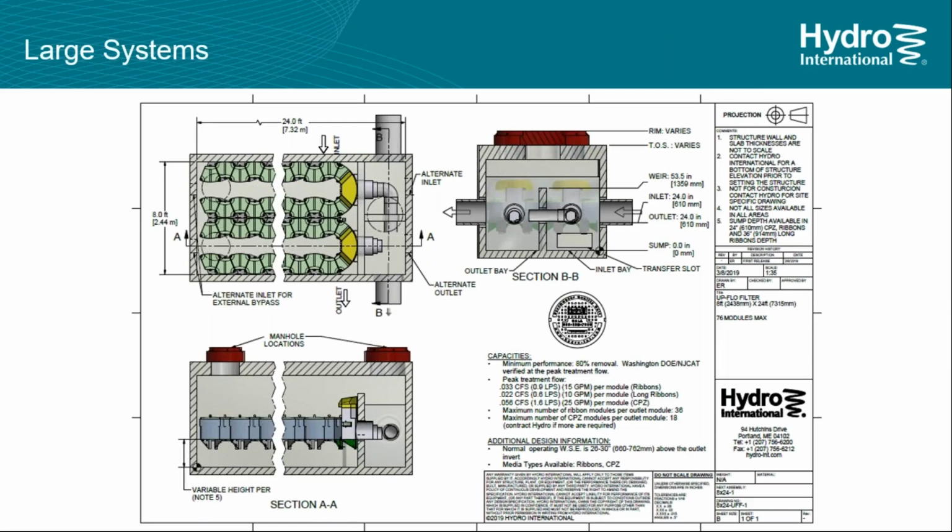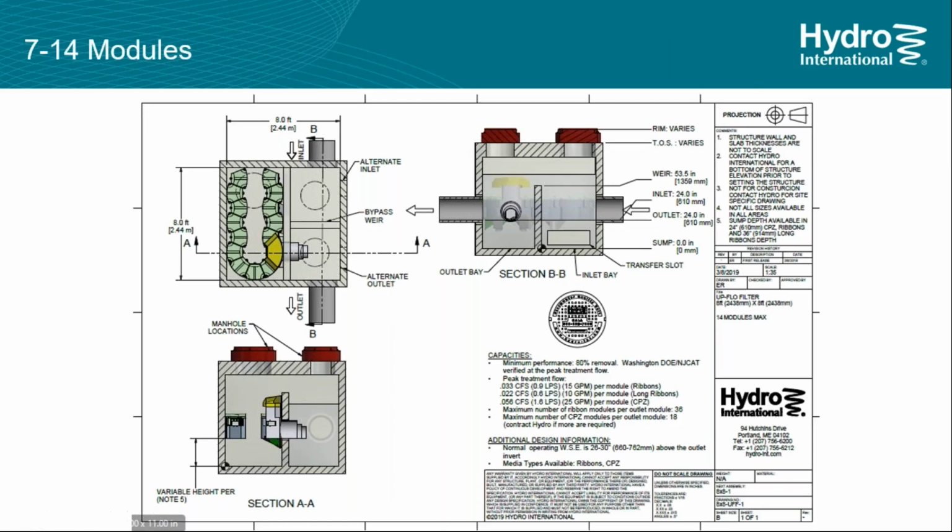Really, it depends what that balance is. If it's an additional 1 or 2 modules, each module is about 1 foot. So I'll use this one as an example. This is a 14 module. If you had 13 modules to treat the water quality, but 14 would remove storage, your vault didn't even increase in that example, and there was no change. So always work with us, and we'll tell you if this is a good application to remove storage, or if it's going to be required. Keep your filter as small as possible.